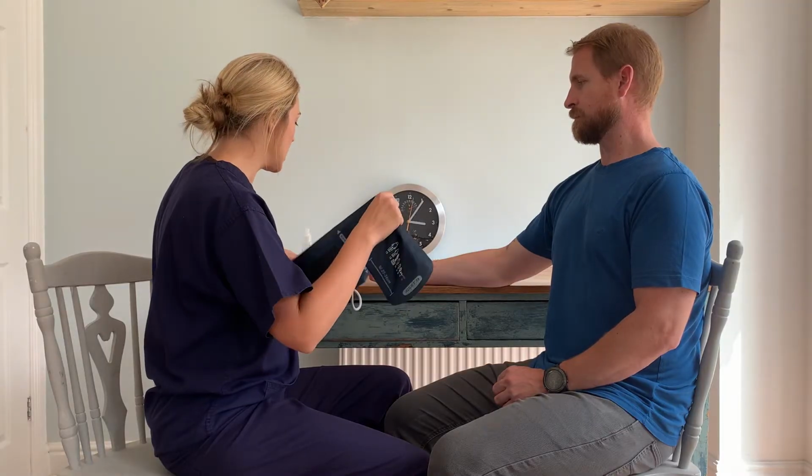No, it's fine. Okay. It's always worth checking that just to make sure that there's no arm pain, trauma, or if your patients have had previous surgery, which means they've got lymphedema, it means that you can't use one of their arms to take a blood pressure. So if I could just ask you to pop your arm up on the table for me. Sure. So you get your patient to rest their arm on a table or pillow just so they're relaxed, and they're not tensing their arm at all, so again it won't give you an inaccurate reading.